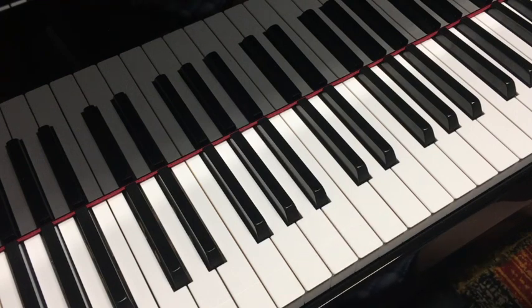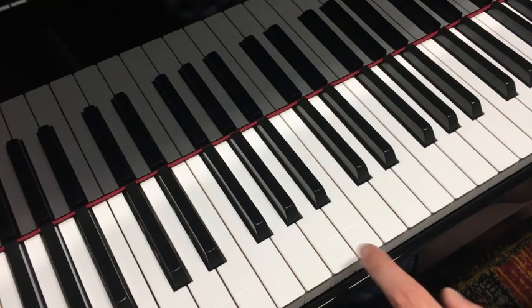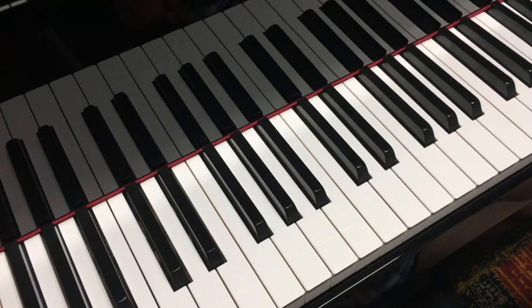If I had this grand piano, I would request a technician come and figure out what's causing that and eliminate it, because it becomes a distraction to me. I don't know if it's just inherent in that 280VC that they recorded, or if it's some artifact as a result of processing the samples. But I wish I could figure out a way to get rid of it — it seems to affect all the close microphone options.